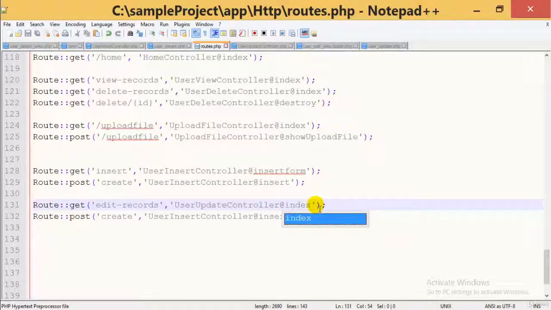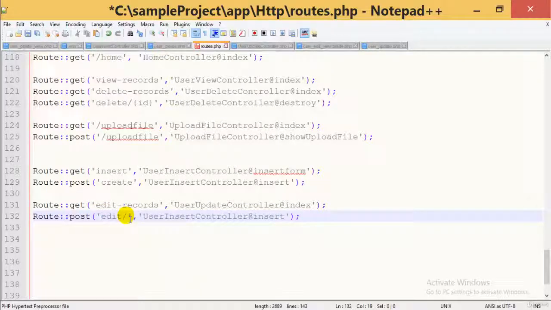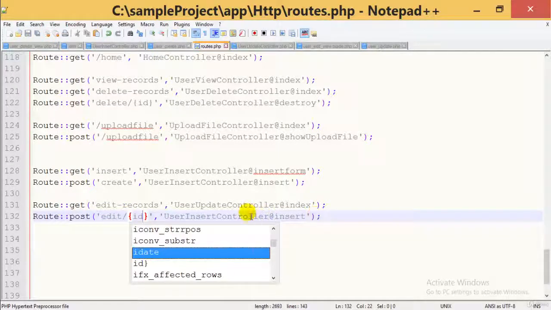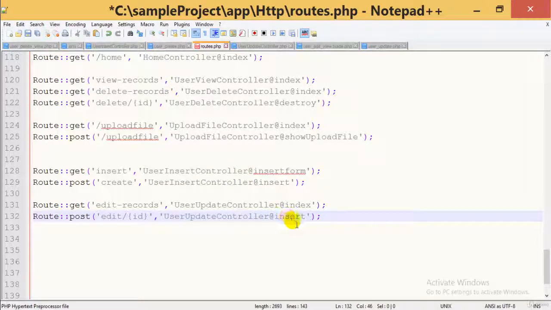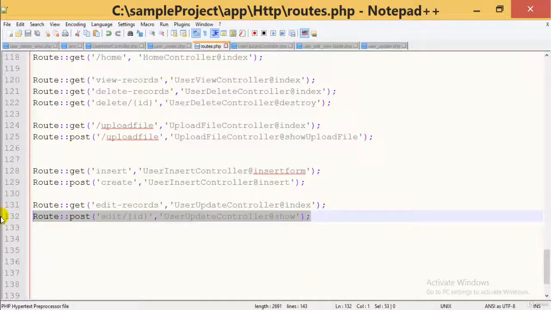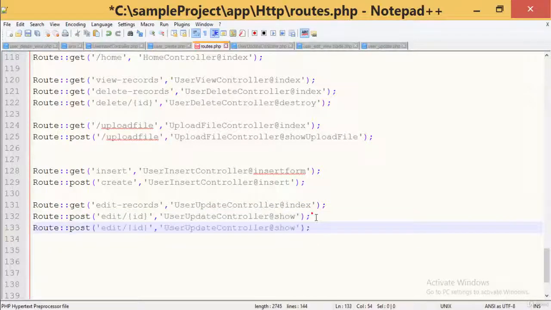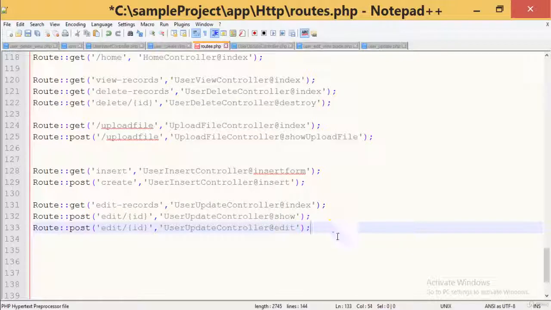The other one is nothing but edit. Edit will show two things: editing as per the ID, and that is nothing but user update controller at show. And the next one is user update controller at edit. We had two functions over here.